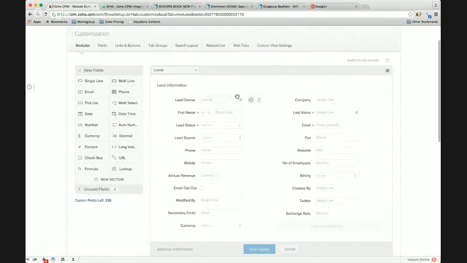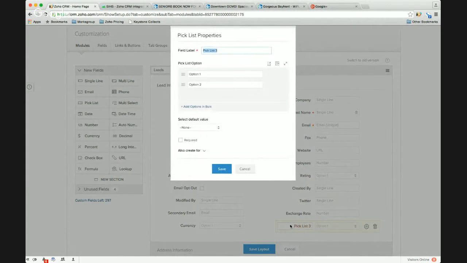So now in this editor, I can add fields. I can change my layout, and I can deal with sections, again, all in one editor. So let's just step through a couple things. Let's first go through adding a new field. All I do is I choose here which type of field I want. So let's say I want to do a pick list. I grab the pick list and I drag that over and I put it on the form where I want it to be. So I'm just going to put it over here.